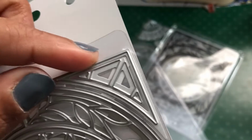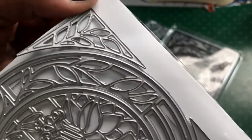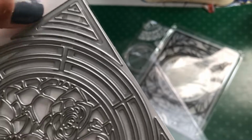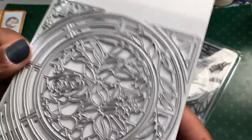You have 2 dies in here. It's a corner and then an inside. This one is another solid corner. And then this one you have the outside and the inside. So that right there is 1, 2, 3, 4, 5, 6, 6 dies.